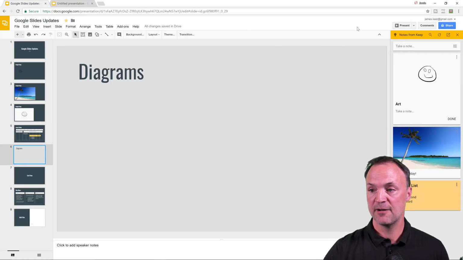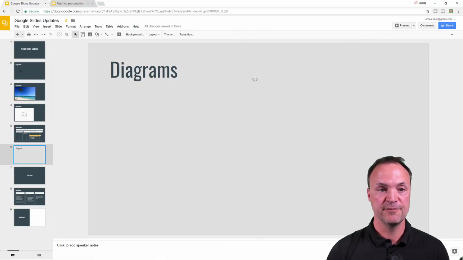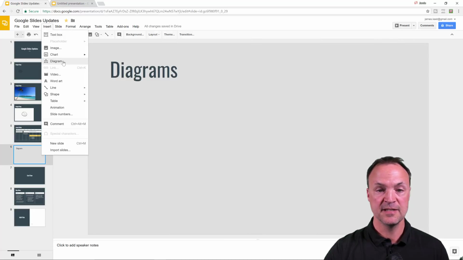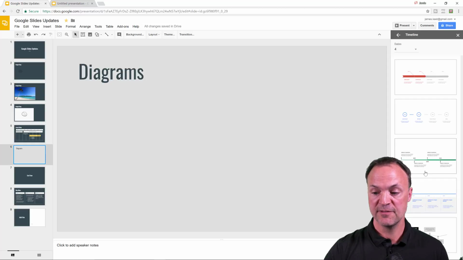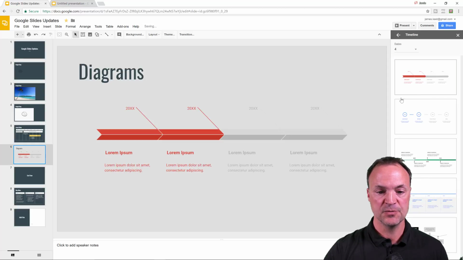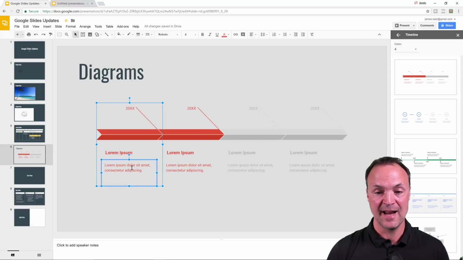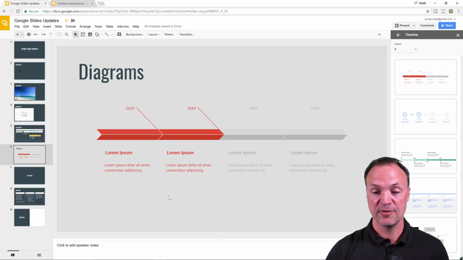The next one are diagrams. So this, I think, is something else that will make things look very professional. Look under the insert and you can see diagram. So if you want some really nice looking diagrams, just simply pick one. So maybe you want a timeline, click on it, and it shows some different timelines that you could choose. I'll just pick this one. And now it's in, you can simply go in and edit it. This is a feature I think I'm gonna take advantage of. I like how professional everything looks in this one.